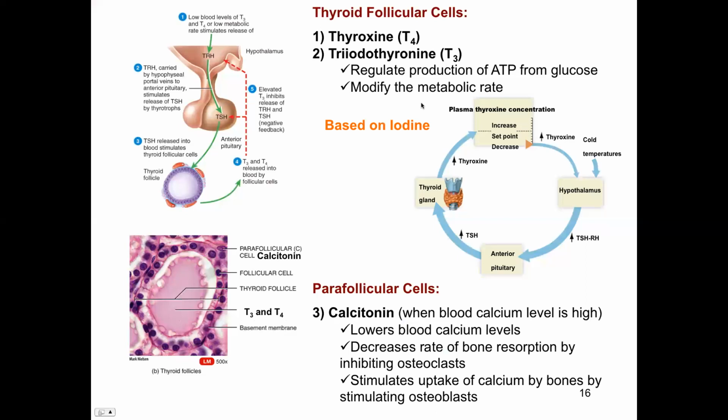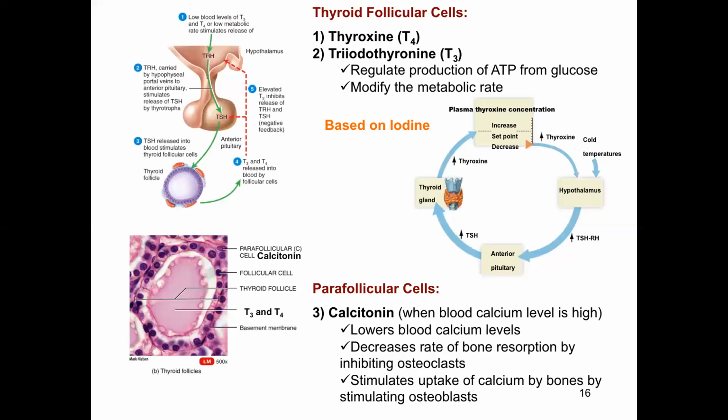That's why I want to mention it, because there's this whole thing about being too heavy or too light. It has to do with your metabolism, and you can blame your follicular cells and your response to T3 and T4. The interesting thing here is that these hormones are iodine-based. They're not steroids and they're not proteins, which is the exception to what I told you before. These can easily pass through cell membranes because they're really tiny. It has to do with why we need iodine in our diet. There's a disease called goiter that happens when this system isn't working properly, if you don't have enough iodine in your diet.